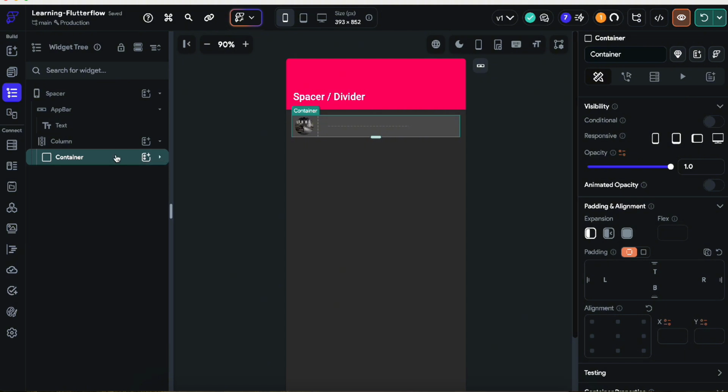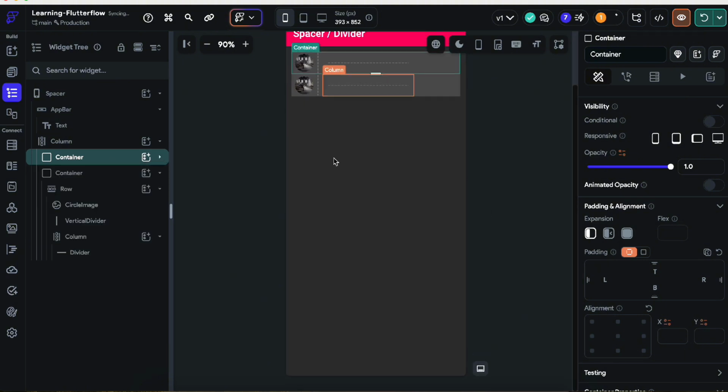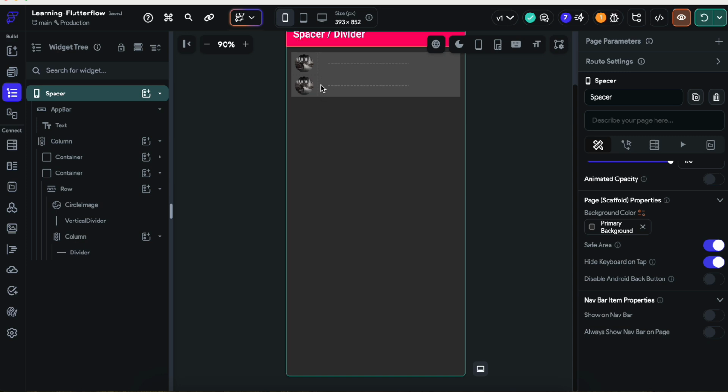Now we have a container, and if I duplicate it, it looks like two containers side by side. But this time I don't want two containers side by side. I want one container at the top of the page and the other at the bottom of the page. So how can we do this?